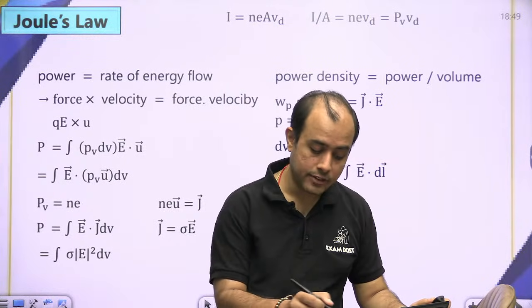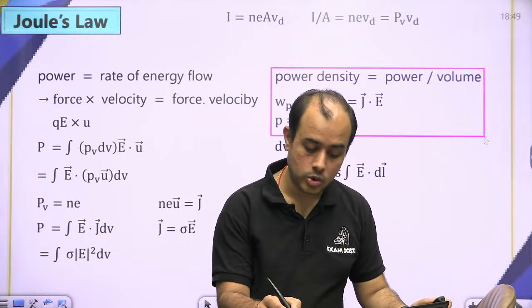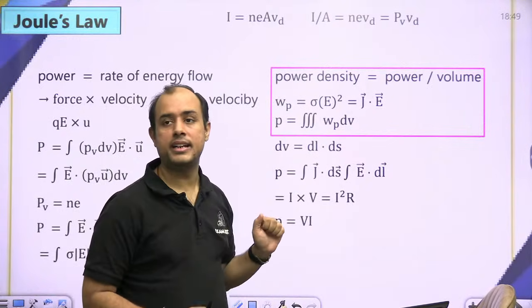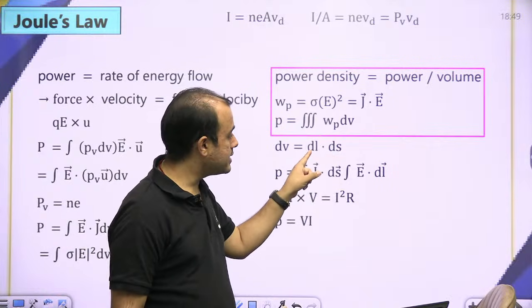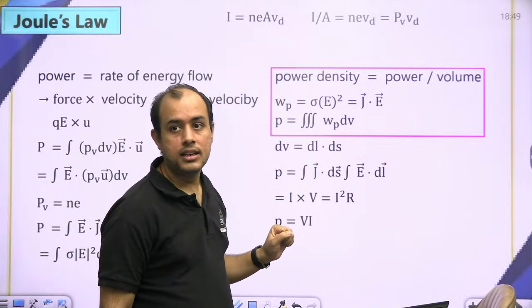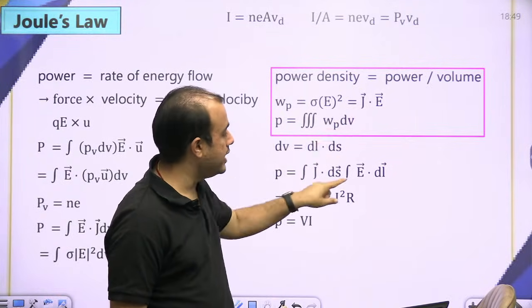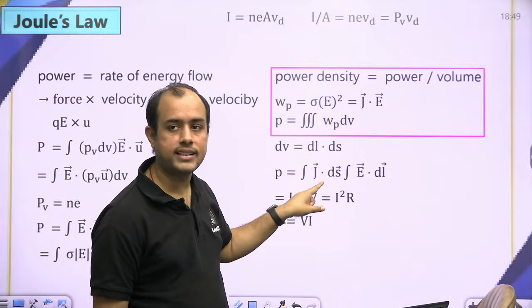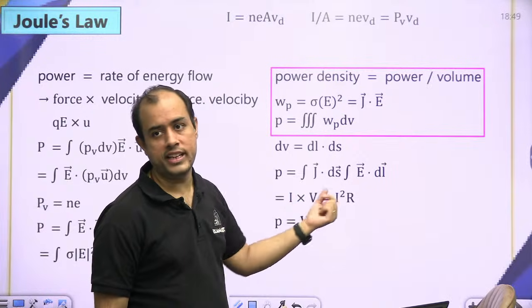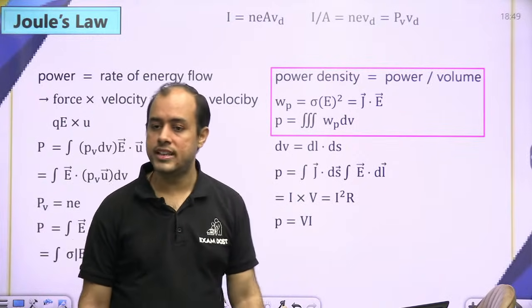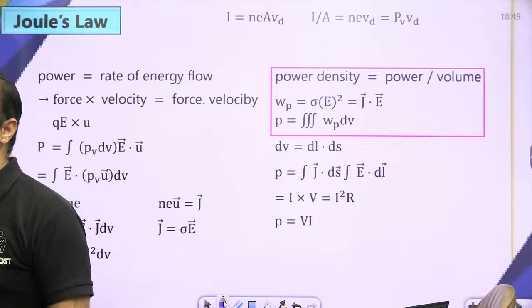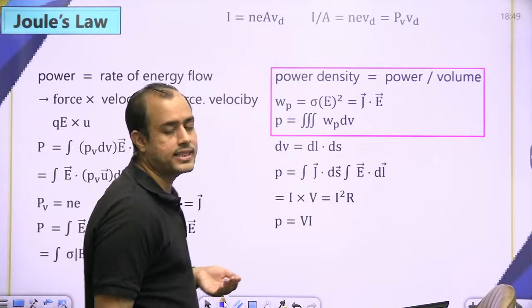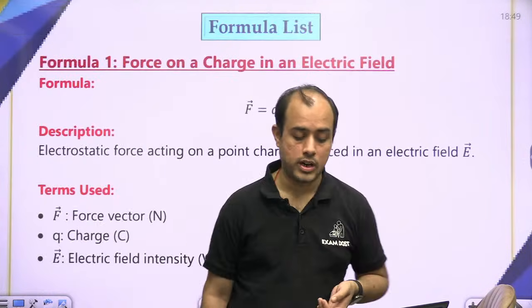और यहीं से डिराइव होता है पावर का फॉर्मूला V इंटू आई. Because power is volume integration of power density. Volume is length into area. So now when you take E into length, J into area. E into length is potential, J into area is current. So I into V, I square R और V square by R. तो पावर डेंसिटी कितनी होती है? सिग्मा इंटू ई स्क्वायर, एनर्जी डेंसिटी हाफ एप्सिलन ई स्क्वायर.